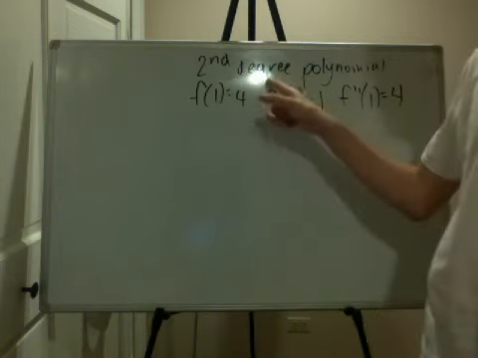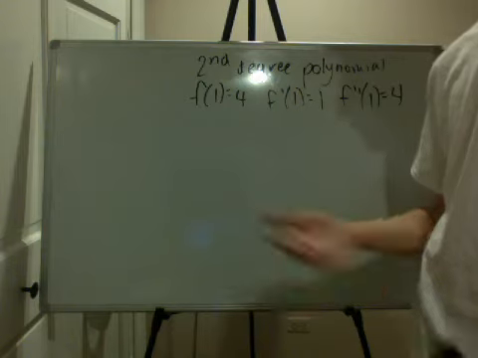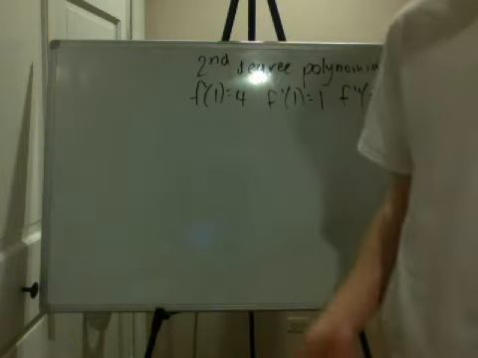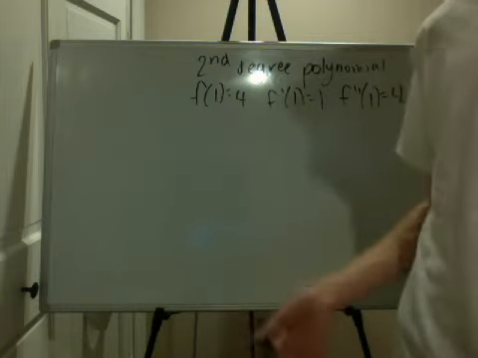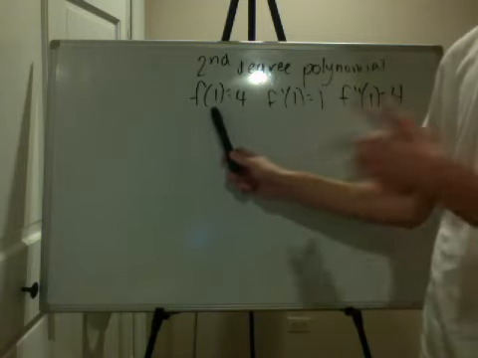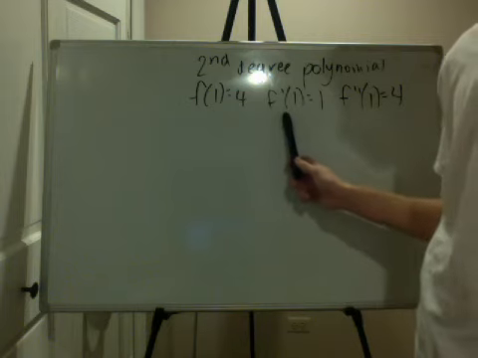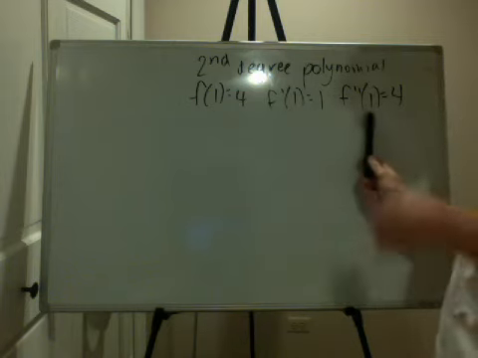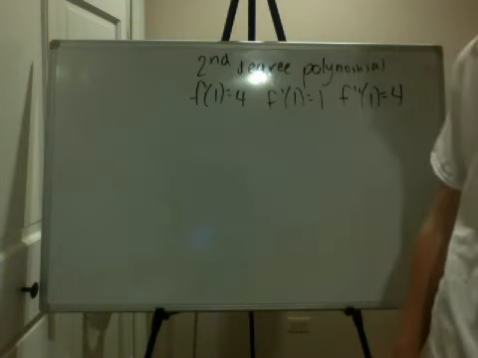if the second degree polynomial is the original function, it means that the highest power is just something squared. Now, the reason this is important is because think about it. Because of the power rule that we talked about last video, with every derivative, the main power is going to go down by 1. And for this reason, if this one is x squared, something with the second degree, then this one, the highest power must be just x to the 1. Then that must mean that this last one right here is just going to be some constant because it's x to the 0, which is just 1.